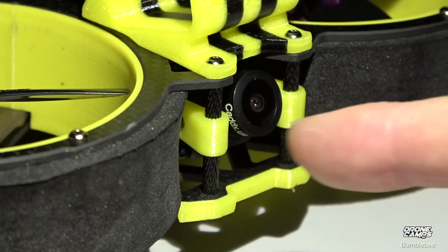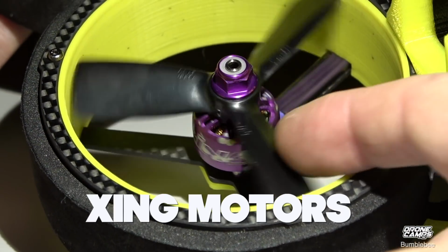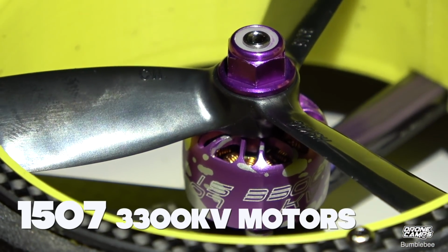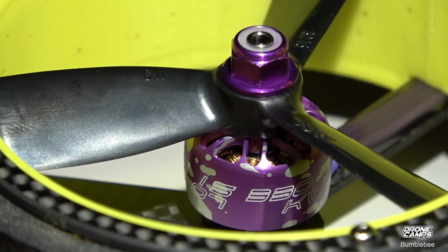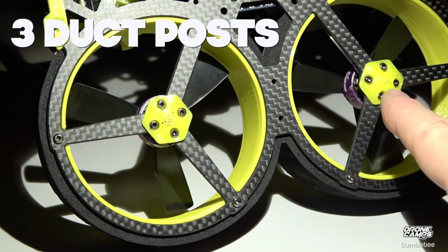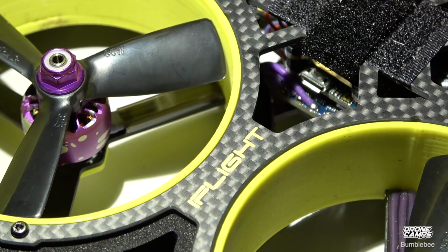Plenty of protection front, back, and sides. And those foam bumpers also protecting it in the front. Zing motors, which are super powerful. 1507 3300 kV motors. They're ripping on 4S, and a full-size prop nut, which I like. Not saving a whole lot of weight there, but 3 duct posts on each duct, which is a nice little reinforcement. And those are 2mm bottom plate and top plate, by the way.